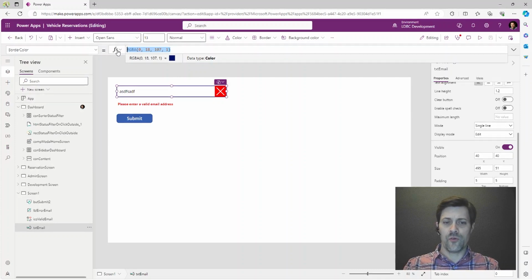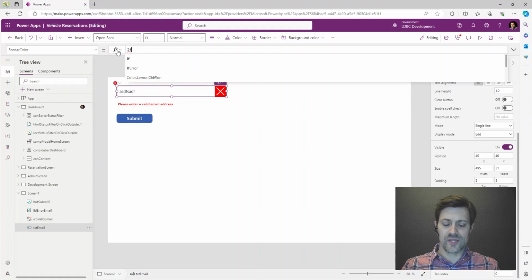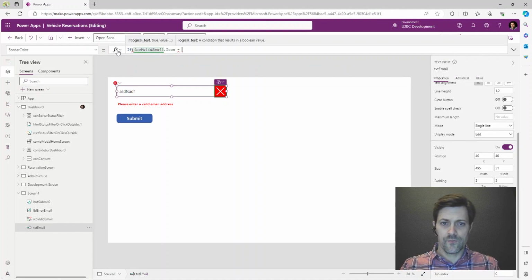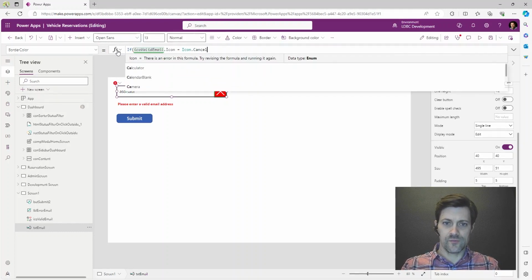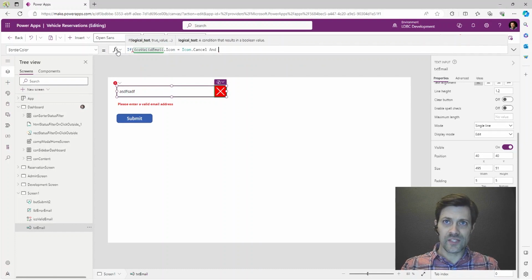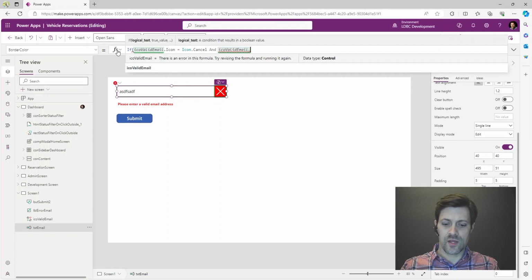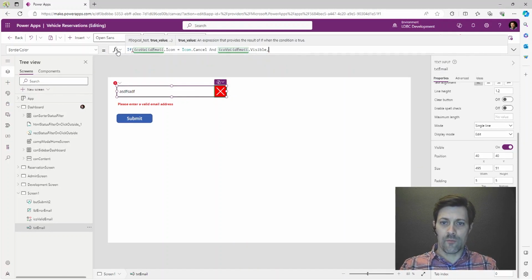And here again, we will basically say the same kind of thing. If our email validation icon equals icon.cancel, and it's visible, which we will do with icon valid email dot visible, then we want our border color to be red.